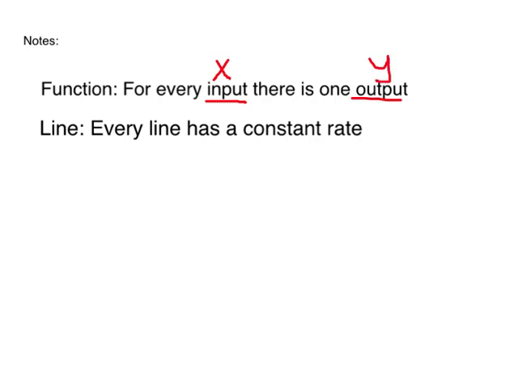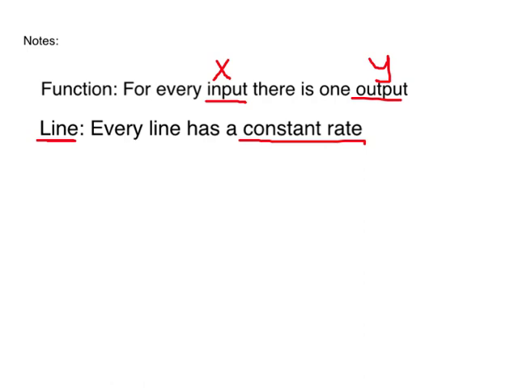Then when we have our line, remember that our rule for a line is that every line has a constant rate. So most of our lines are functions, but not all functions are lines. Functions can be any shape, or it can just be a bunch of points. And then the other notes that we need to write down for functions, which we have only talked about briefly in class, is which kind of equation, what does an equation have that makes it a function or not a function?